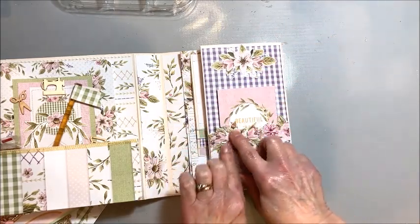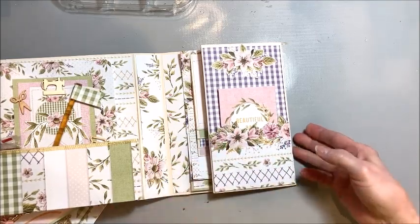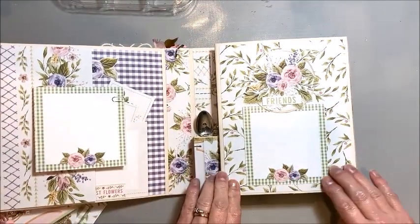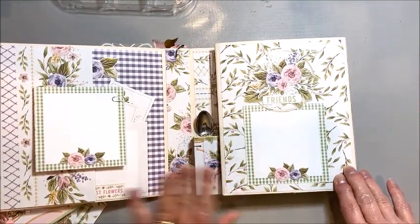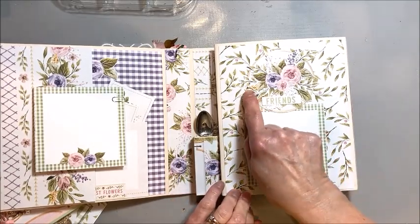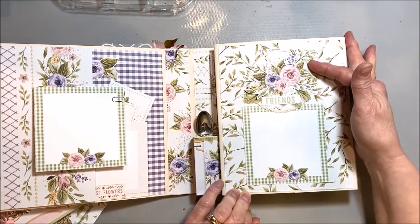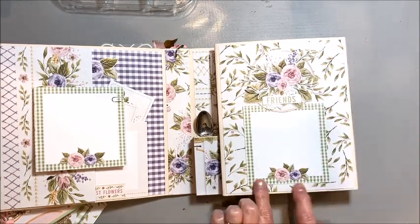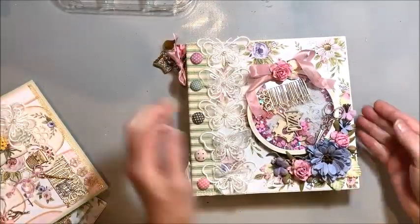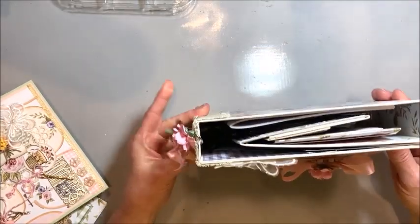Fussy cut along the top of the pocket just to create this pretty shape. So then this folds in like this, and here's the front flap. I placed magnets down the side so I didn't have to do a ribbon closure. Here's just an example of all those beautiful fussy cuts stacked up over one of the fussy cut hoops, and then another of the 4x4 elements from the paper, and it closes like this. So really fun to make.